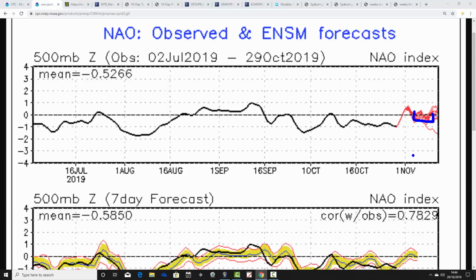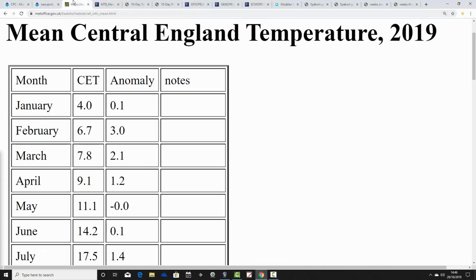Remember, again, just an index that's reflecting the atmospheric state. So when the NAO is positive, you have low pressure around Iceland and high pressure through the Azores, and you will strengthen the westerlies at this point of the year. But when the NAO is negative, you will weaken the high pressure around the Azores and the low pressure around Iceland. And sometimes you will get a flip, actually, on that, and you'll get low pressure through the Azores and high pressure around Iceland. And again, a negative NAO, particularly combined with a negative AO, can be a signal for colder conditions at this point of the year.